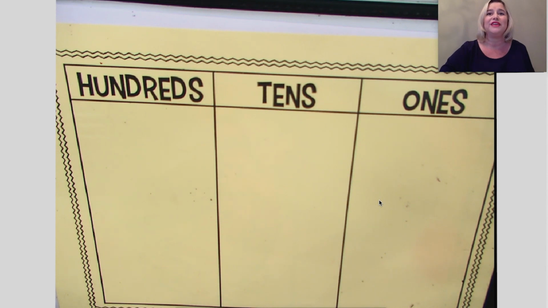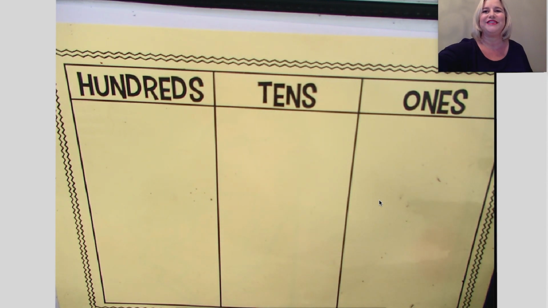Your goal for the lesson is to be able to model a missing add-in with a focus on decomposing a 10. Before we get started, to participate fully in our lesson today, you will need some paper, a pencil, and a surface to write on. Are you ready? Let's begin.